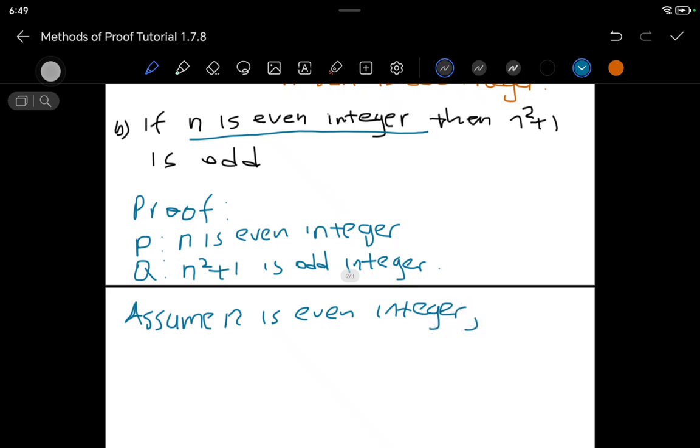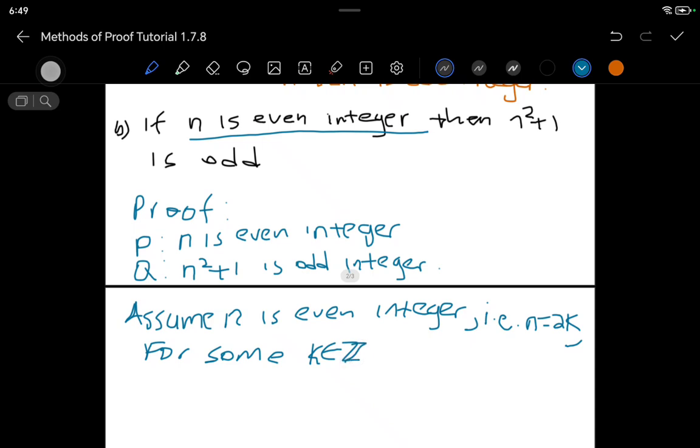And then you don't write "for such that," right? Most of you wrote "such that." You must put this. Then you show us what you mean when you say that n is an even integer: n equals 2k. If you don't write this, then you say k is an element of an integer, you are wrong. After that, you must say "for some." You say right now, for some k element of an integer.